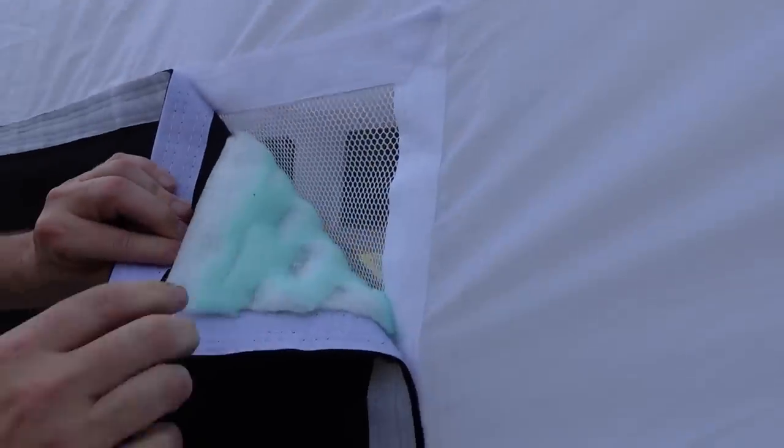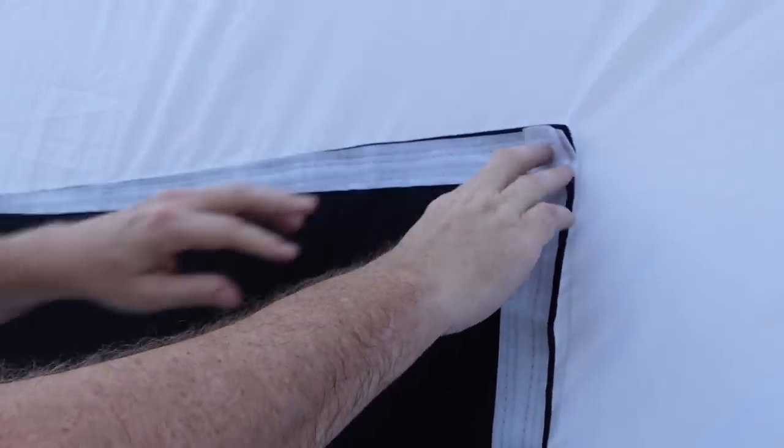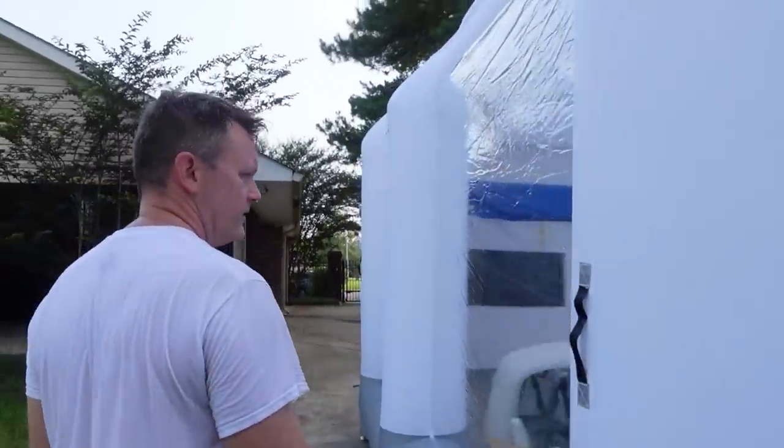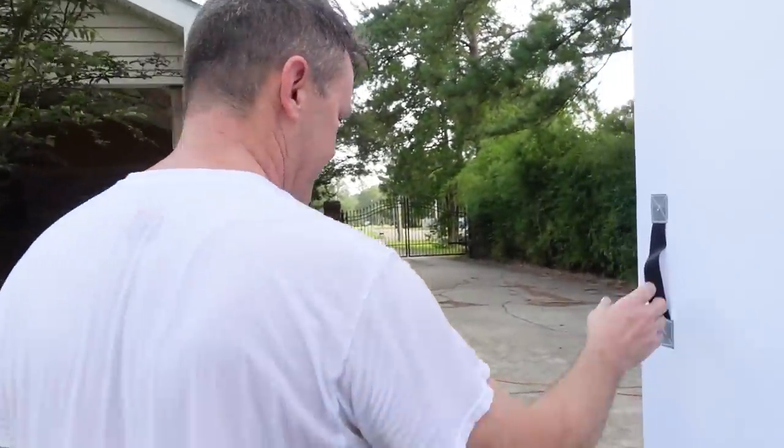Each side has two filters, and you can change these out. You just buy these, put them on there, and drop this down however you want your exhaust to go. We have plenty of clear sides for light. And it has stakes where you can stake it in the ground, but we have it on concrete, plus we have it full right now, so it should be fine.